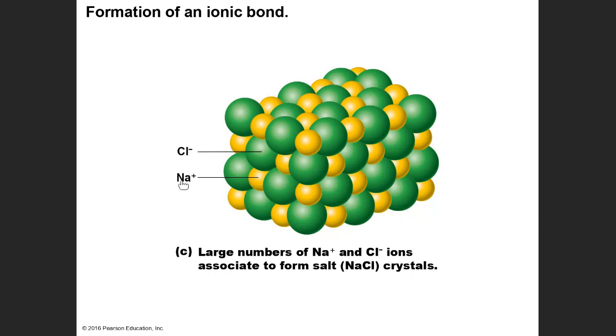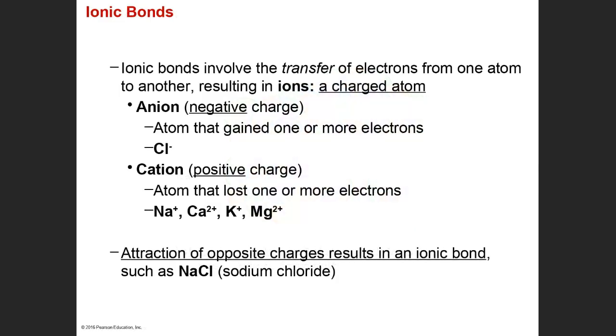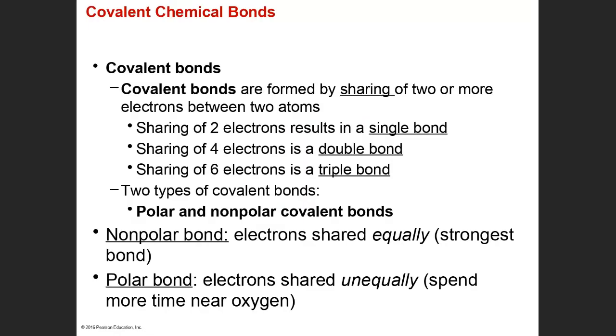I just made an error. Sodium is a cation. A cation is a positively charged ion. So what we have is a cation and an anion. Positive and negative go together, and when ions bond together, we simply call it an ionic bond. What you're looking at would be like table salt, sodium chloride. I'm just going back a slide here. This is repetitive, but what's an anion, what's a cation? You should know examples of each. And that's it for that.